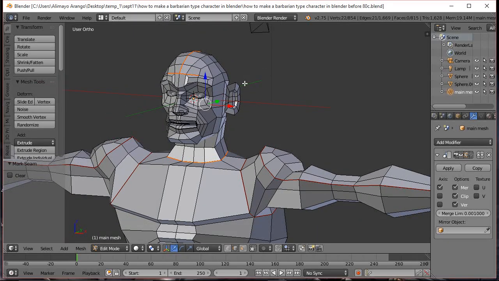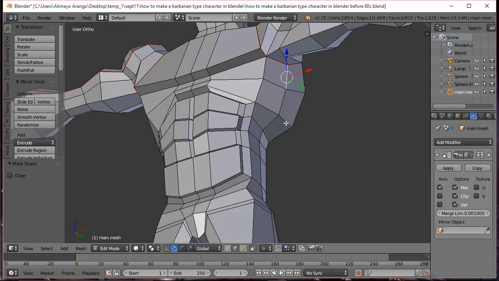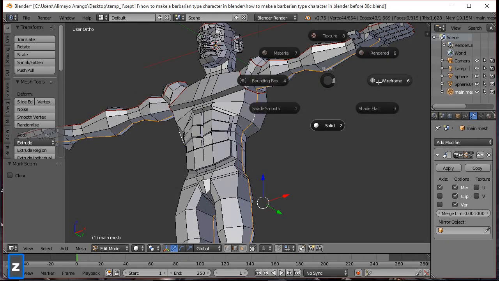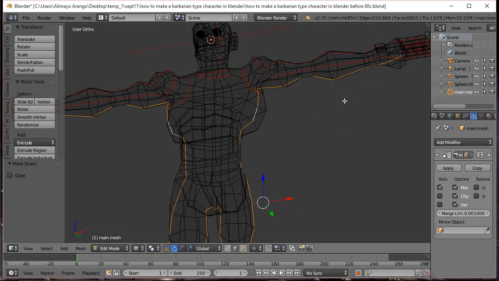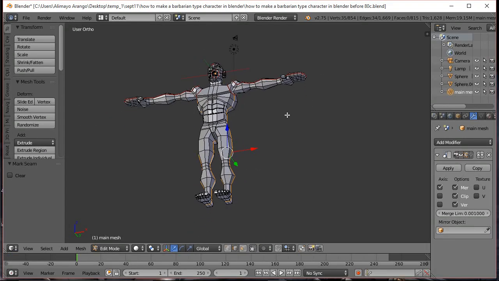I'm going to roll the mouse wheel back. We're going to select here. I'm going to hold Alt, select all right here. I'm going to press Z, go to wireframe mode. Then I'm going to press C and hold the middle mouse button to deselect all of this right here. I'm going to right click to get out of there. Press Z, go back to solid view.